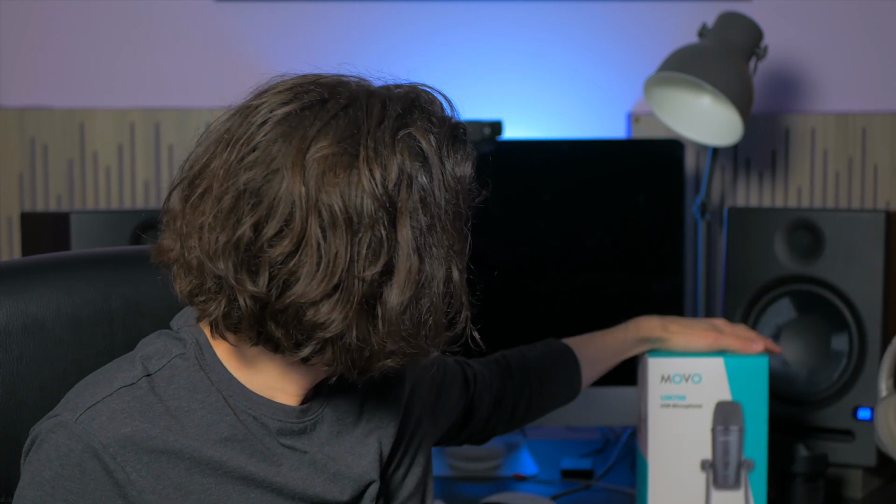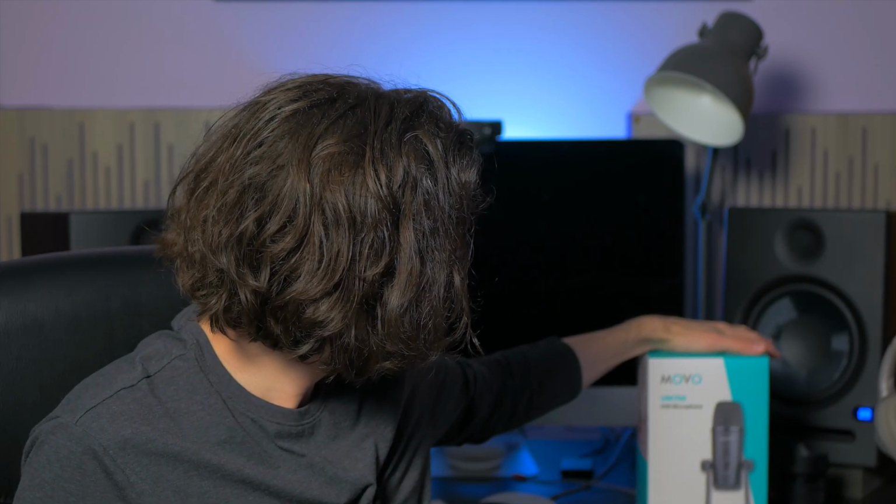The first product they sent me is sitting right here behind me on the desk. This is the MOVO UM700 USB microphone. It is clearly designed to be a competitor to the Blue Yeti. That's a USB microphone for podcasting, voiceover narration, and we're going to test that in just a little bit, but we're going to do the second one first.